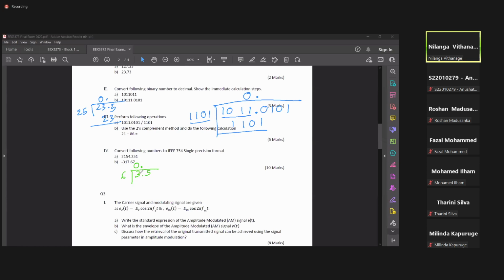So you can divide. Let's say 35. 35 can be divided by 6, right? So what is the highest number that can be divided, I mean, without a remainder? It is 5 now. 5 multiplied by 6 is 30. So 30 means 30. So you can subtract this. 0.5 comes here.